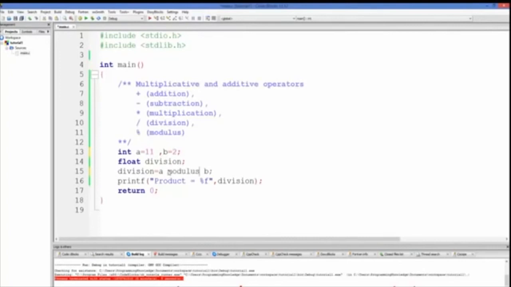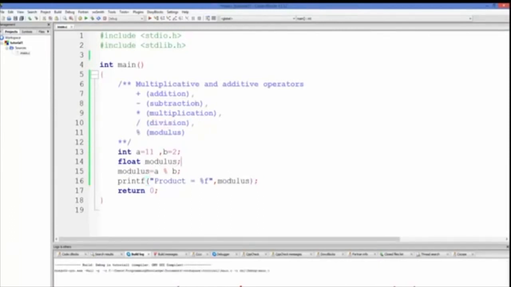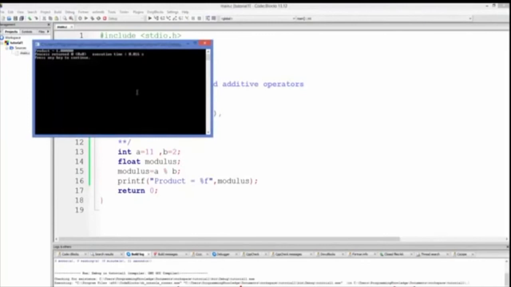So in order to get the remainder, you use this modulus operator, and let's change it to modulus, and try to run the program, and it will give 1.